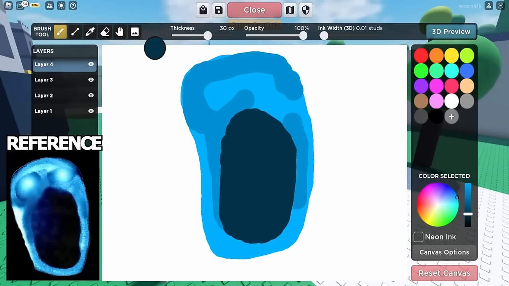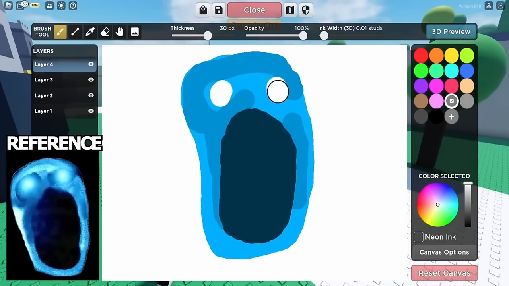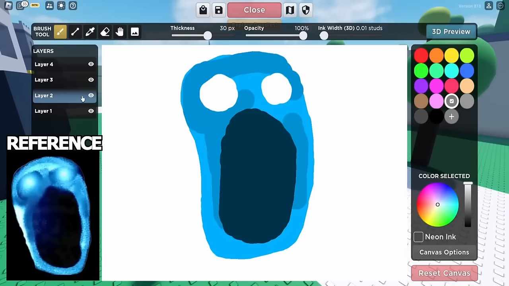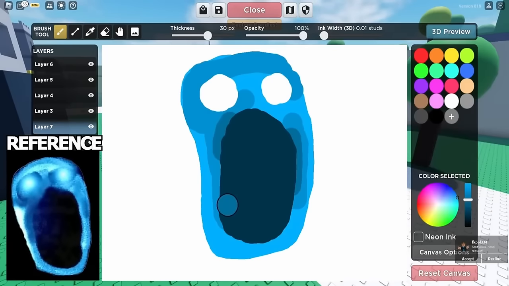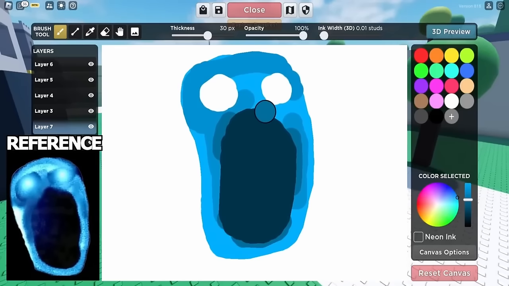And then go ahead and put in the little white circles for the eyes now. And then, you know, I think I just need to go ahead and put a little bit more details here and there, some more shading, and then I think we're chilling. Maybe like an even darker blue here. And oh god, I am so sorry, Dev, I am butchering you so bad.